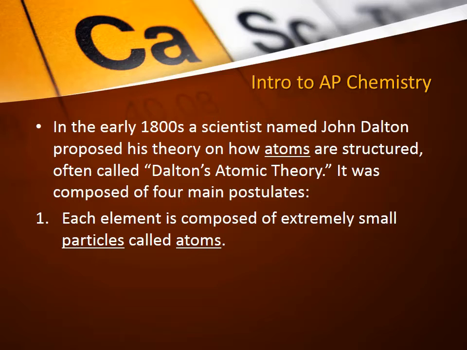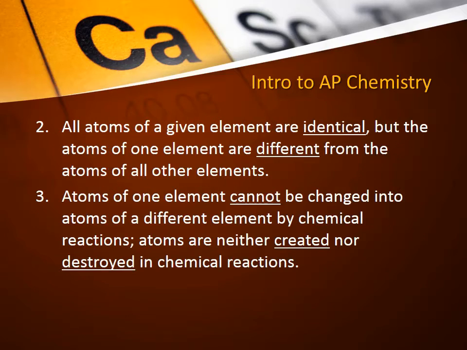First off, every element is composed of extremely small particles called atoms. He really didn't go too much farther, and while that's true, he later implies that they're actually indivisible. He's actually wrong on that. We'll learn later that atoms have electrons, protons, and neutrons. It is important to know that he was wrong on this part. We'll focus on that a little bit later when we can actually refute it.